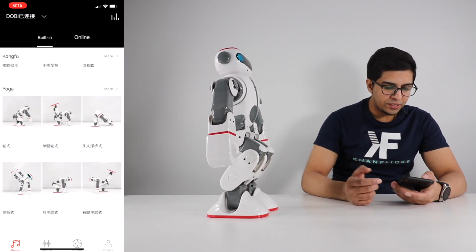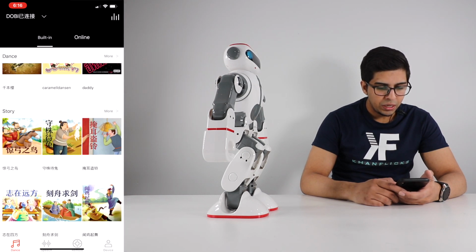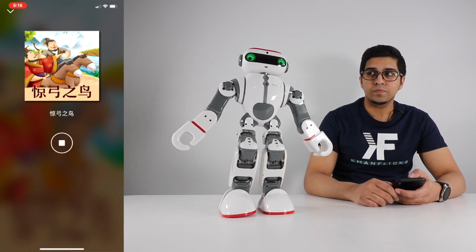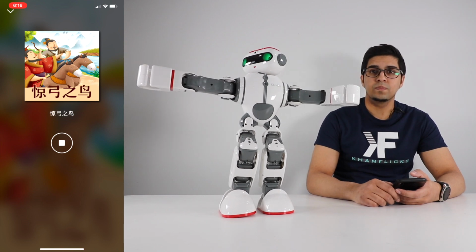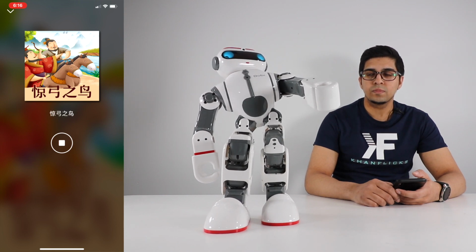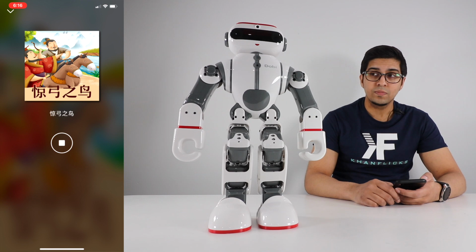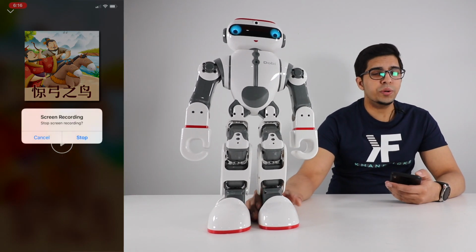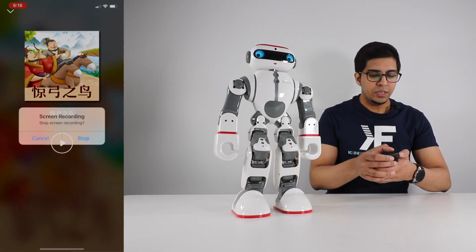And then, yeah, so obviously you have that stuff as well. And then you have a few other different things. We already looked at the kung fu, you have storytelling. So storytelling is essentially the robot tells a story and acts it out. So yeah, that tells you an idea of how the story idea works. The way it is, it's kind of interesting. It talks about a story and tells a story and actually shows different moves to go along with it. So that's kind of nice.